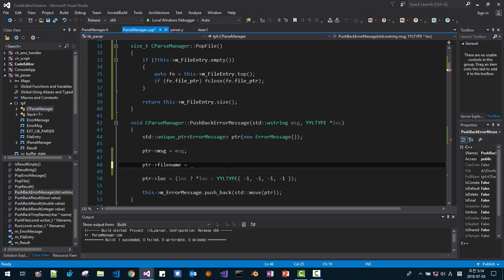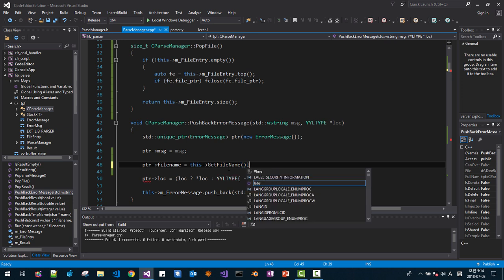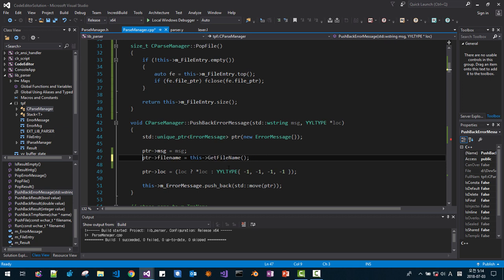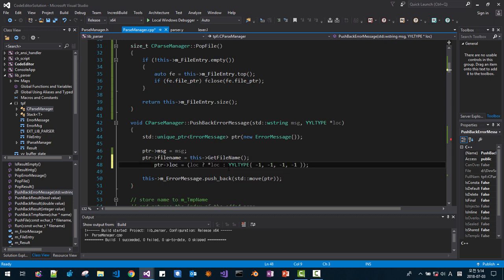We can now say this get file name, okay, save it. Go back to push file back here.